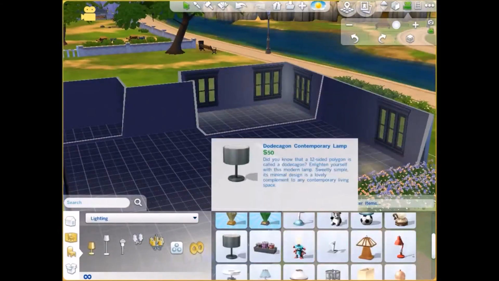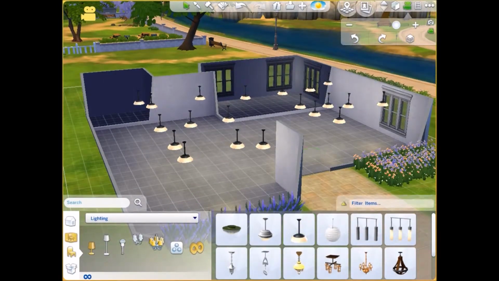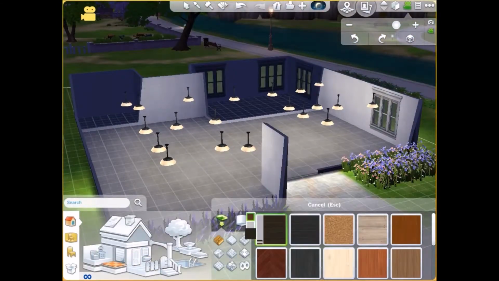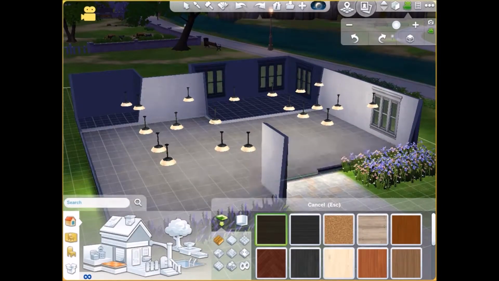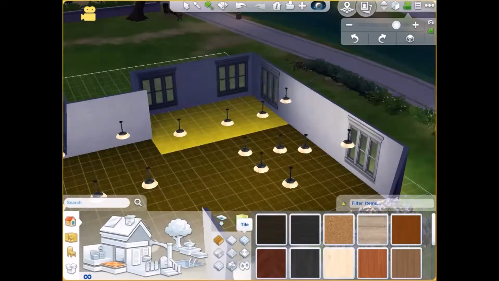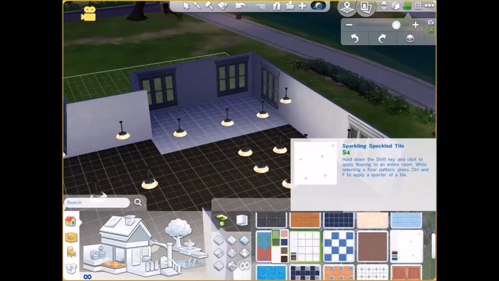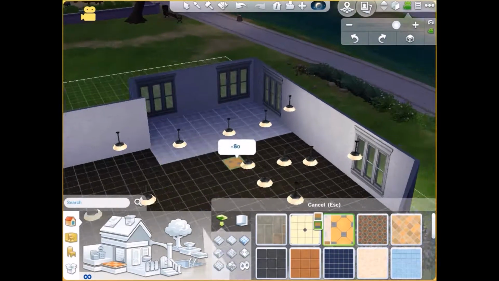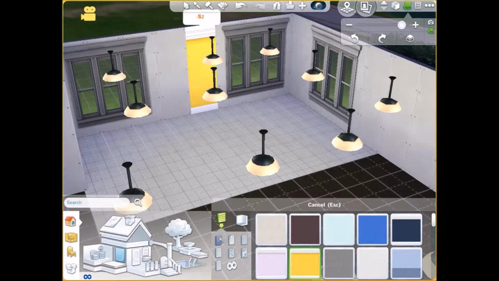And then we're finally ready for the interior. So I put in a million lights because I'm just not great with the lighting in The Sims 3, but I did want it bright so I could see what I'm actually doing. I put in a dark, mahogany kind of floor, and I thought that was super cute. And then I put in some simple white tiles for the kitchen. And then I put a bunch of lights in the kitchen so I can see what I'm doing.